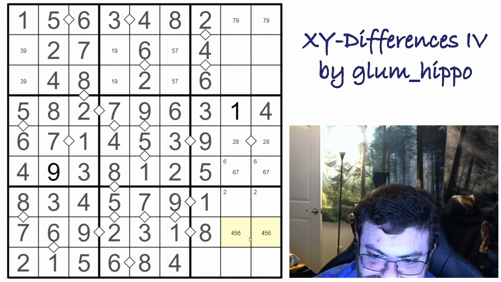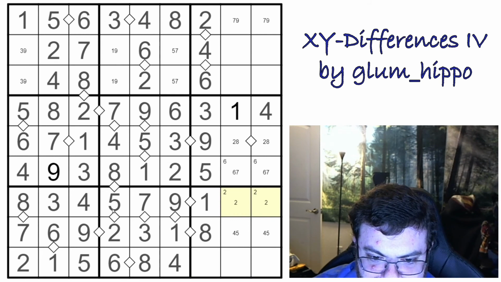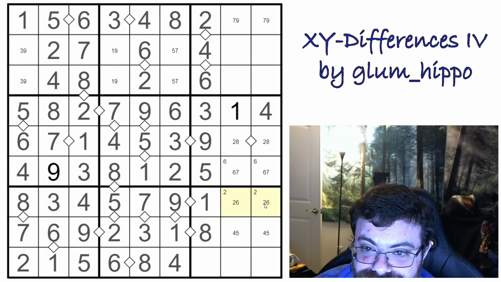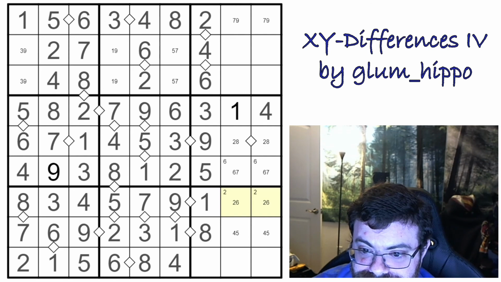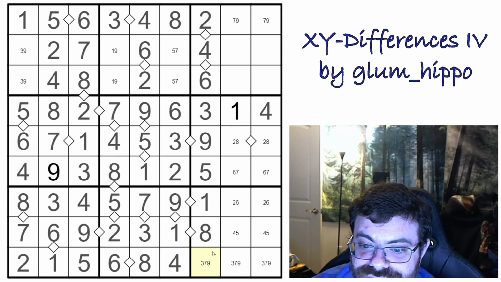This has an extra digit, and that's not 6. These 2 are a 2 and a 6. Tell me something's eliminated. No. All right. And then the rest of this row is 3, 7, and 9. This column is done.